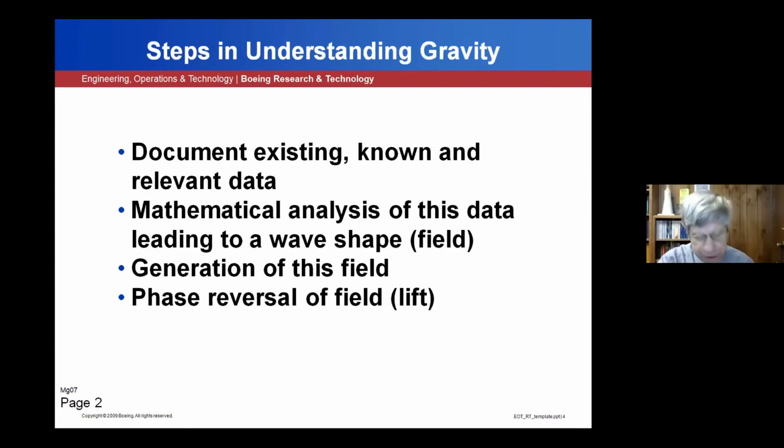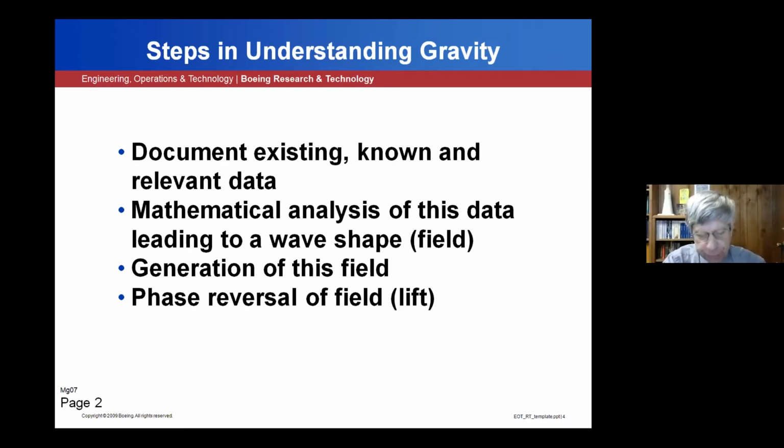This one is the steps I took in understanding gravity. I outlined the tasks, and then I had to split the study into two parts, as the total package would be way too much for a single presentation. It's about an hour now. So part one deals with the documentation, the math models for a functioning equation for gravity, the research documentation, existing known data, and a systems approach for the analysis, because it's more inclusive than just the surface acceleration, which we call gravity.